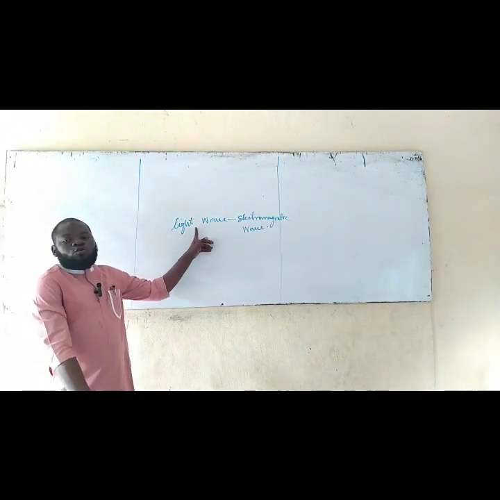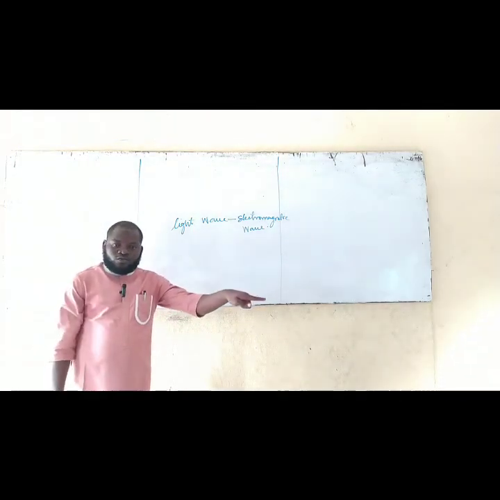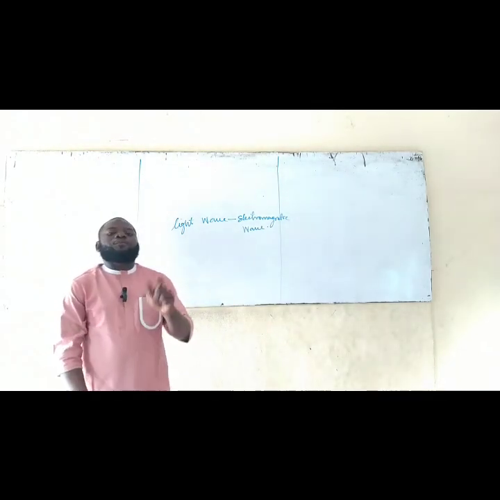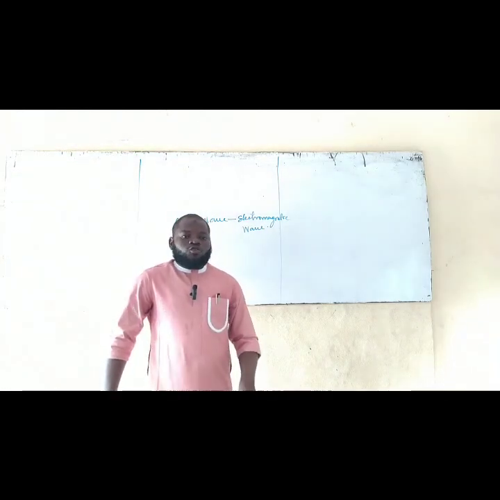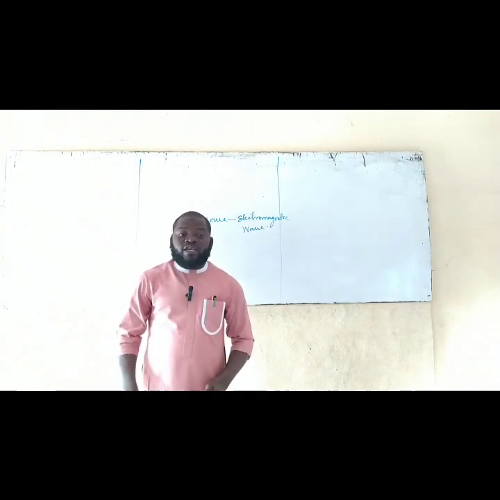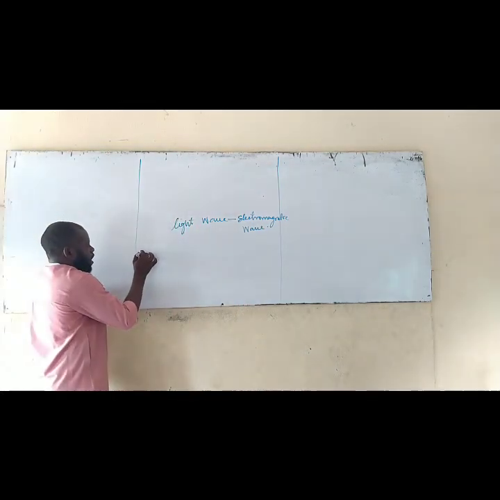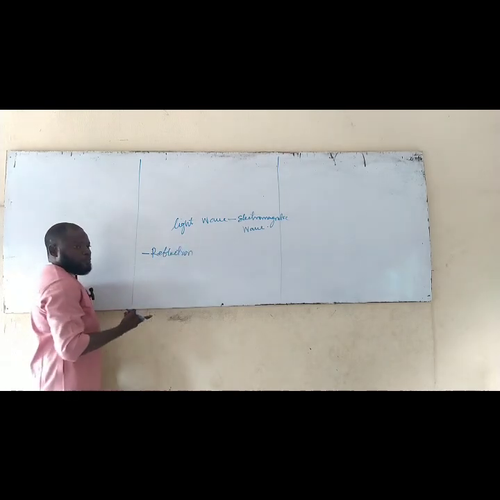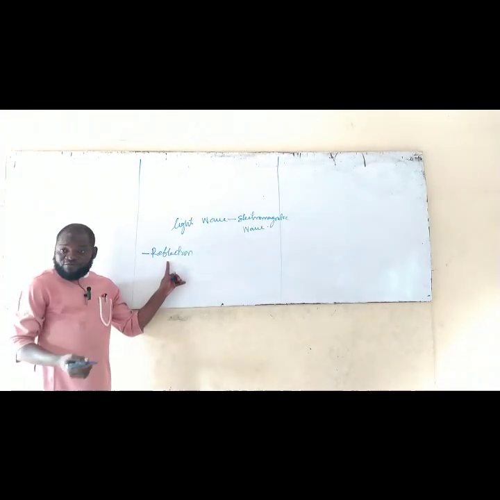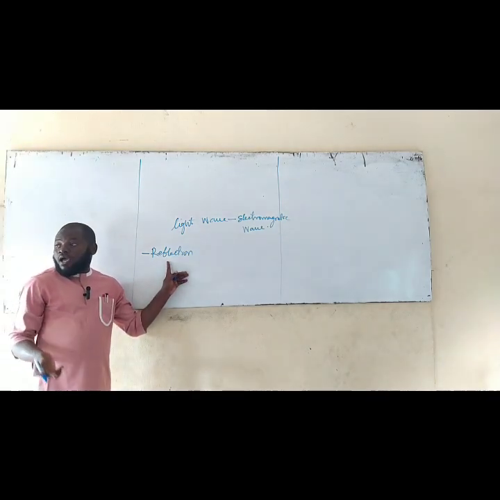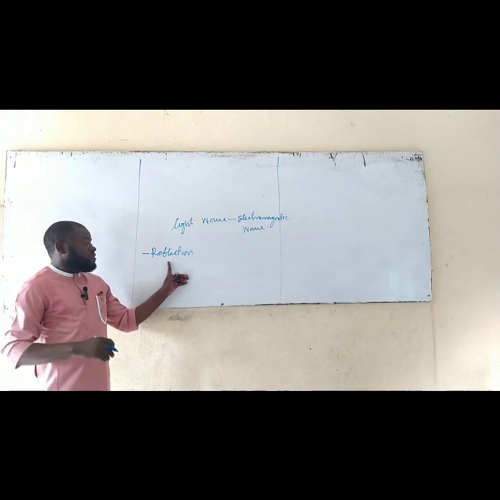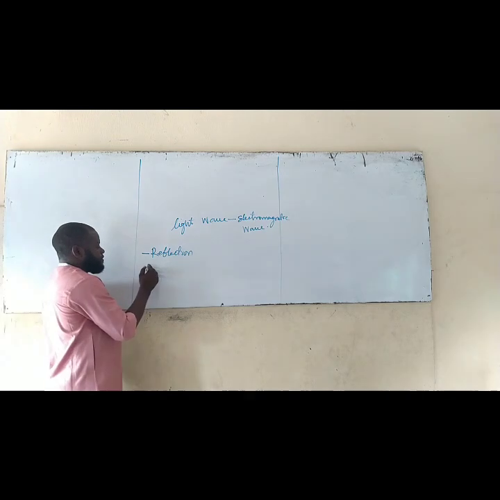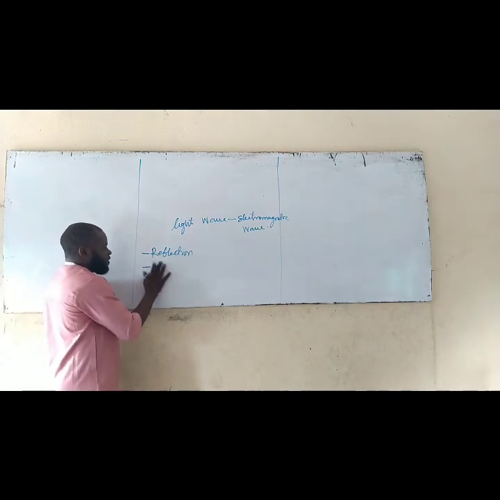So, when it comes to light wave, and you talk about prism and plane glass, then we want to look at the properties of light. When you now talk about the properties of light we want to look into, we have a lot. We have one, reflection. That's a property of wave. All waves can be reflected, either mechanical or electromagnetic, either transverse or longitudinal. Are you getting it now? So they can all be reflected. And we also have what? Refraction.